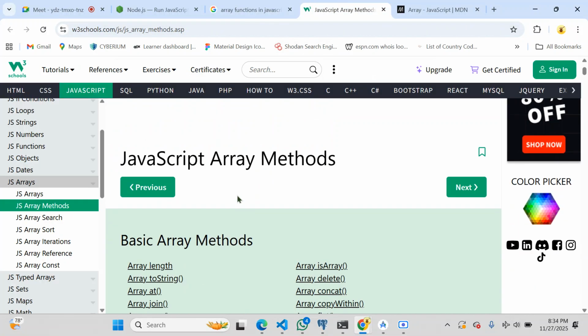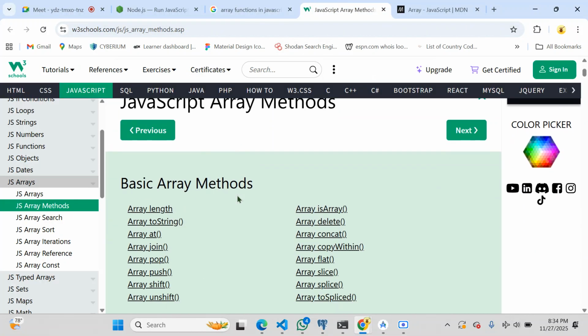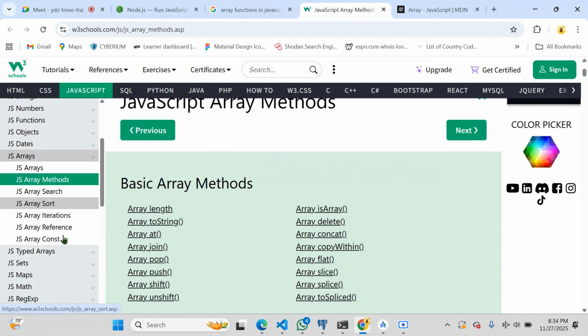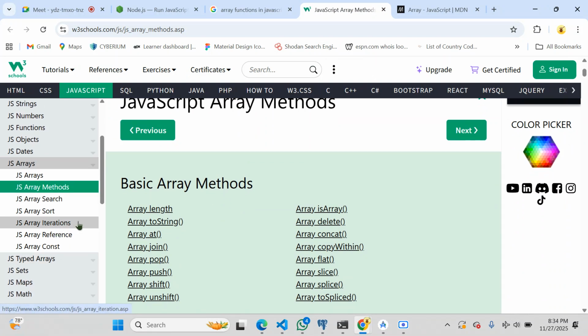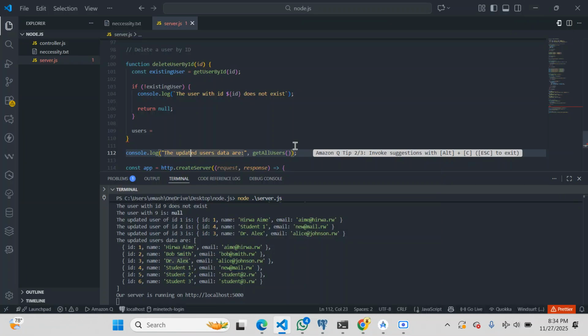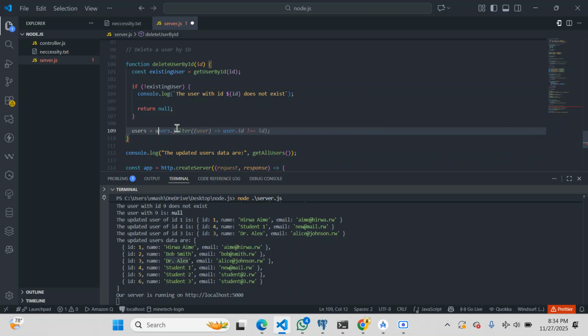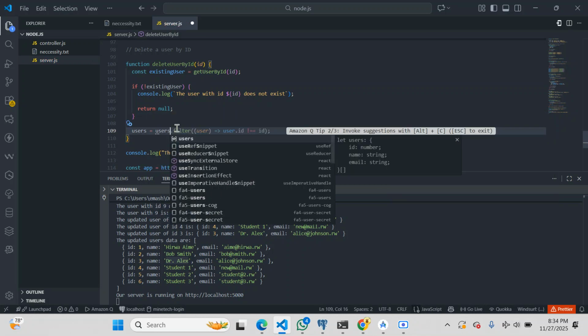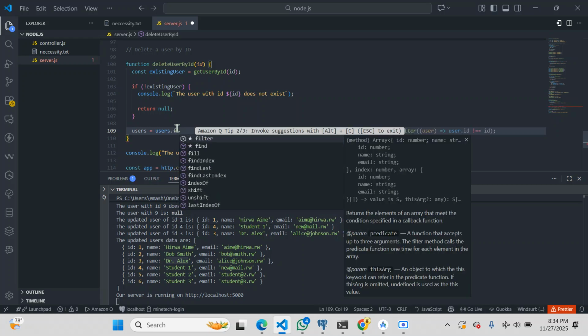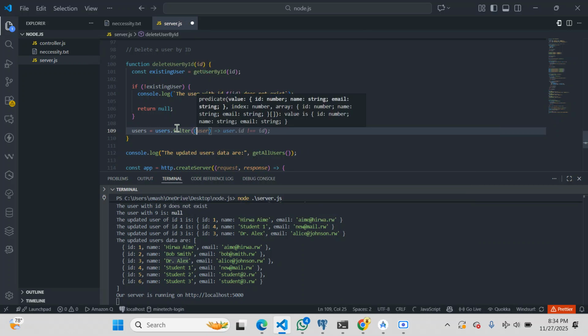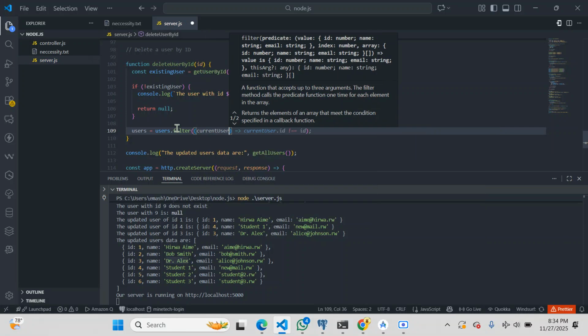And also, if you come here on W3Schools, you can see there are different array functions. So there are many: toString, concat, join, pop, push, shift, unshift, and many more. So we need to check if there are some which seem interesting to you. So to go to your question, the filter. What this filter is going to do, filter, and you can put like the current user.